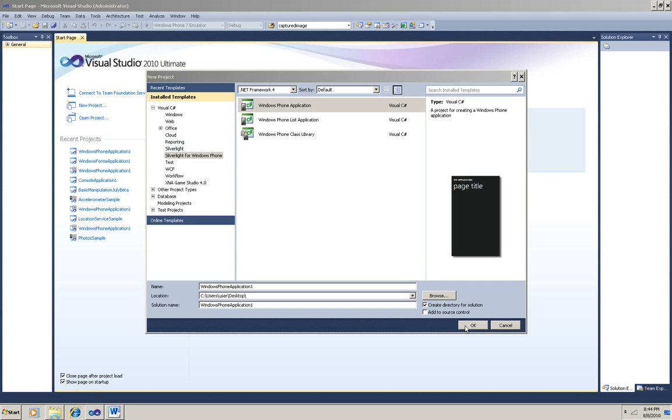Visual Studio 2010 uses an emulator for testing and debugging your Windows Phone 7 application. But that emulator doesn't support multi-touch input through the mouse, so you'll have to test either on a computer that supports touch input or on an actual phone device. I'll open a new project using the Silverlight phone template that you can get by following the installation instructions in the Getting Started video that's part of this series.